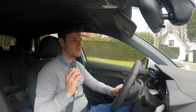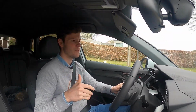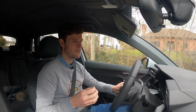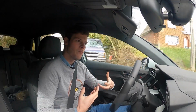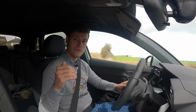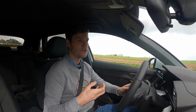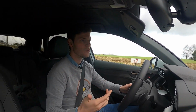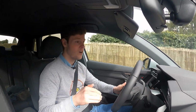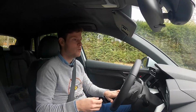but if you buy the 30 TFSI, which I am driving, with the 1 liter 3-cylinder engine with 115 horsepower, it's not a sports car, so you don't have the power, which I have to say you don't need, because it's very fun to drive this way, especially with the automatic gearbox, which is of course known in the Audi and the Volkswagen group. They have a very decent gearbox, which is also the case on this car, so I don't really feel it changing gears. It's very smooth.